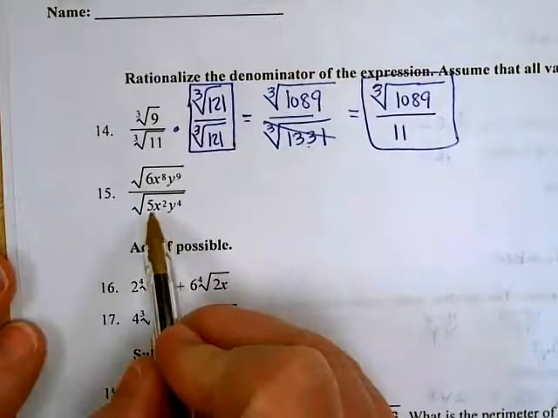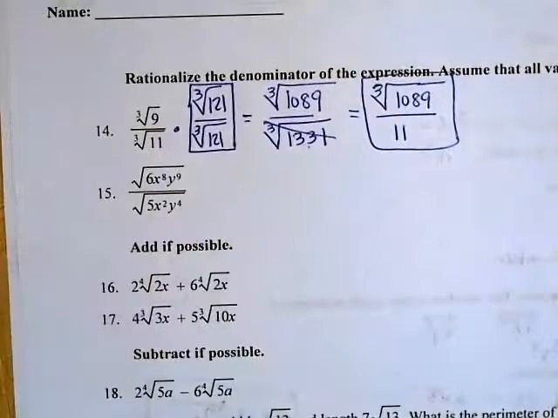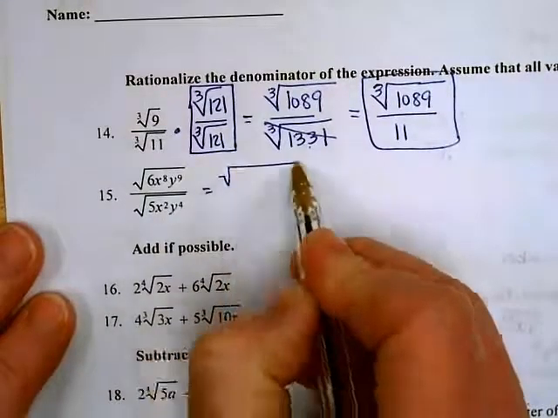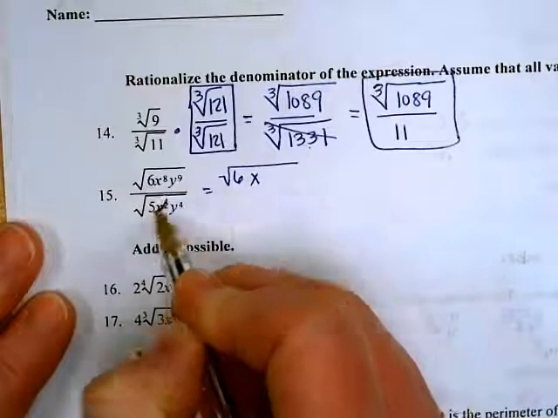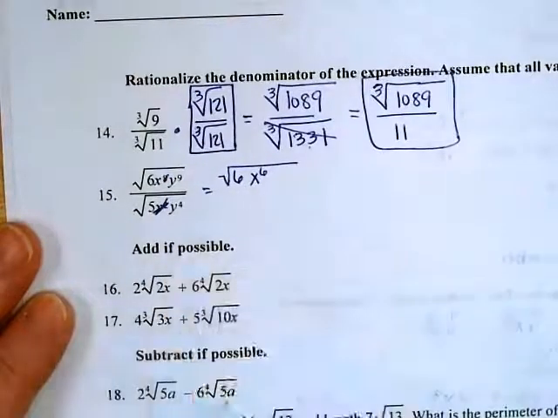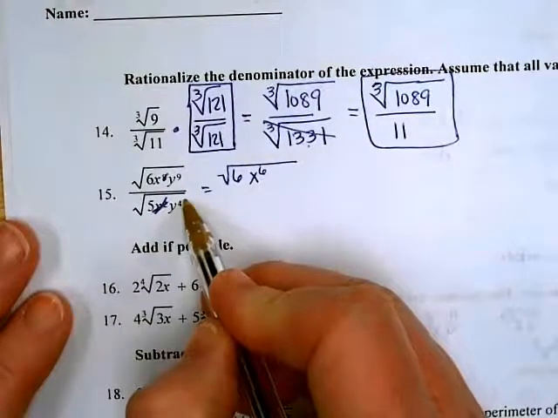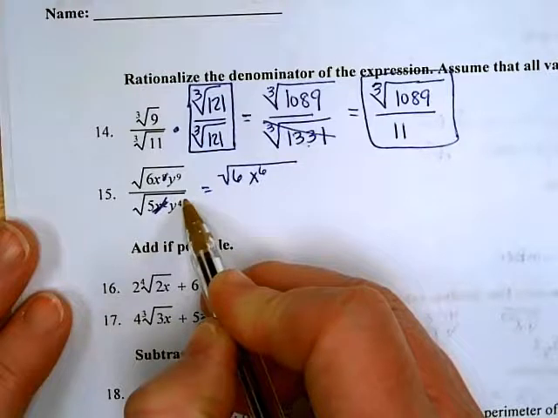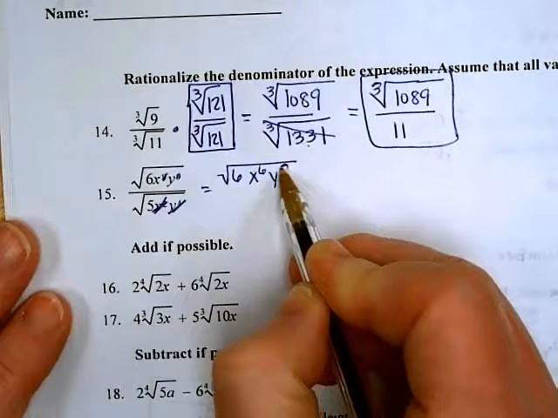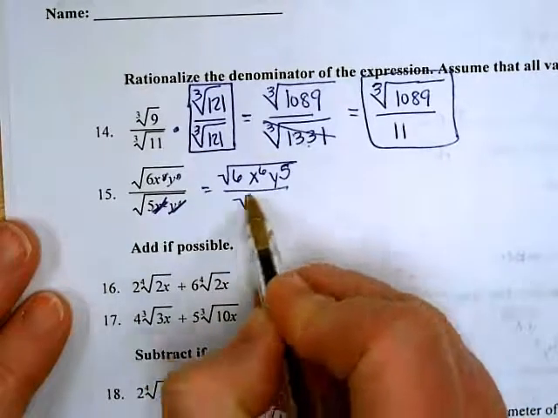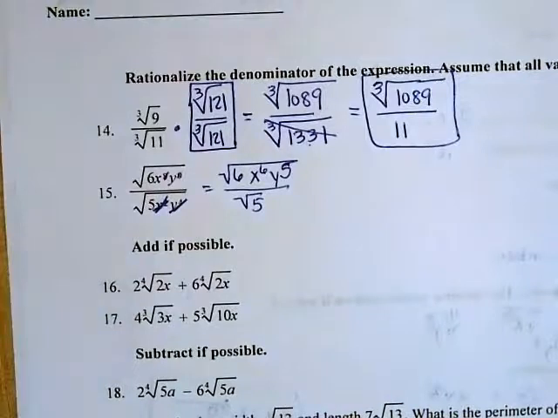The denominator is 5x squared y to the fourth. Before we get started, can we simplify any of that? Is there anything in 15 that can be simplified? The 8 and the 2. So this could be 6. X to the, those two cancel with two of those. Okay? And what about the y's? Those 4 cancel with 4 of those, leaving me y to the fifth. So the only thing left in the denominator is the square root of 5. Makes it a whole lot easier if I can get rid of some of those variables.